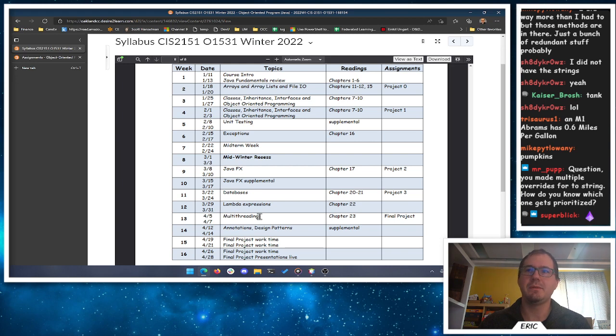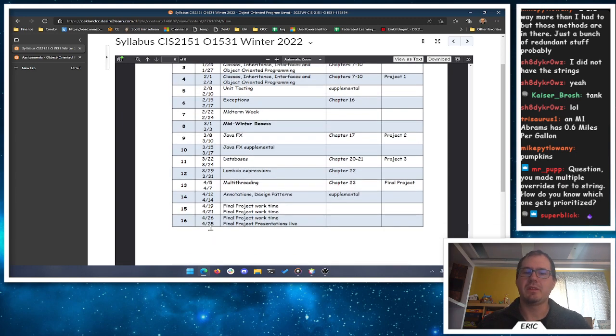And you'll spend a lot of time, if you do continue on in a computer science program, looking at multi-threading and how this stuff works. It's kind of amazing how computers do things. So we'll just take a look at some of the basics, essentially, how we can take advantage of it. And then we'll talk about our final project, and that's what we're doing in April. So we got a little bit of time. We'll talk about annotations and design patterns, some supplemental material as well. And then we got 3 sessions set aside for that final project work time.